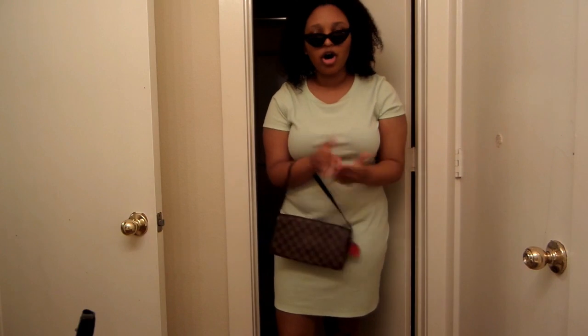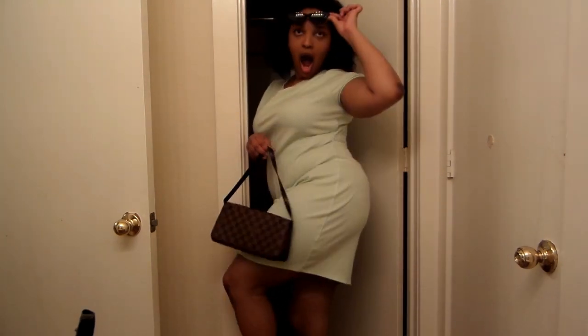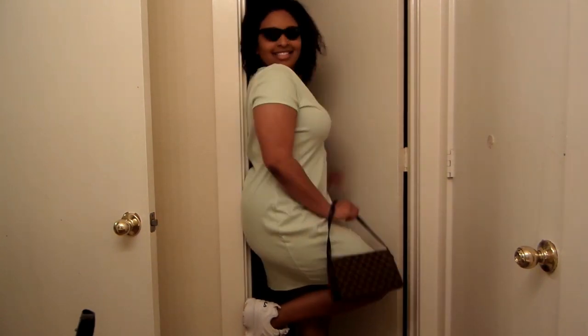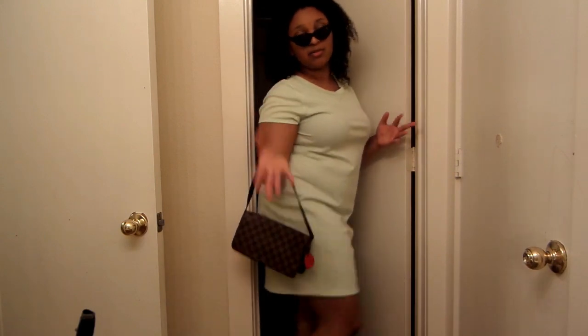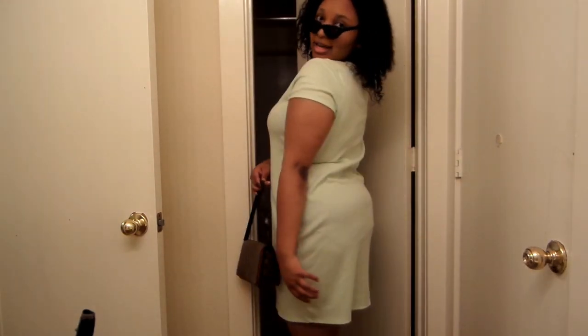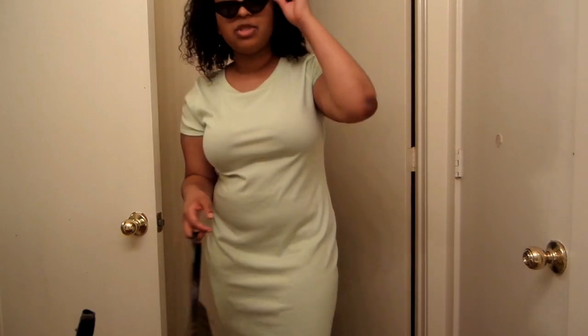This is the final transformation — we finally made it to the end! It has been a long, hard journey. It's literally 5 a.m. right now and I need to go to bed. This outfit literally gives me the epitome of spring — pastels are everything. This mint green pastel is everything, queen. The glasses are from Movement, this dress is from Target, and this Louis Vuitton bag is from Louis Vuitton. These shoes are from Phila's. I just wanted to bring back this look because it's the ultimate spring look.